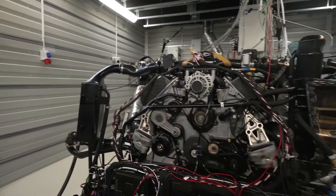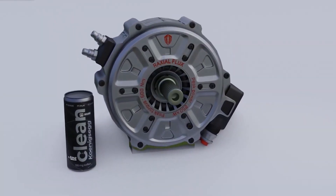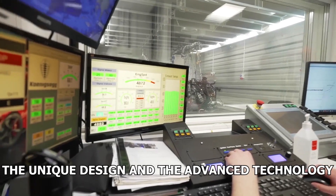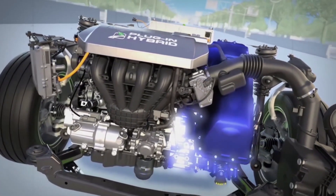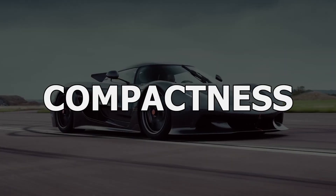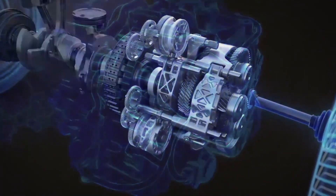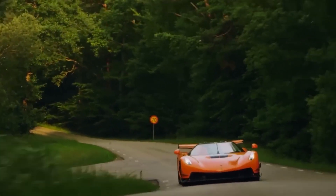You may be wondering: how is it possible to condense such extraordinary power into a remarkably small object? The secret lies within the unique design and the advanced technology incorporated into the motor. It's a masterclass in Swedish engineering — an art of balancing power, efficiency and compactness. Before we delve deeper into this technological marvel, let's revisit Koenigsegg's remarkable journey.